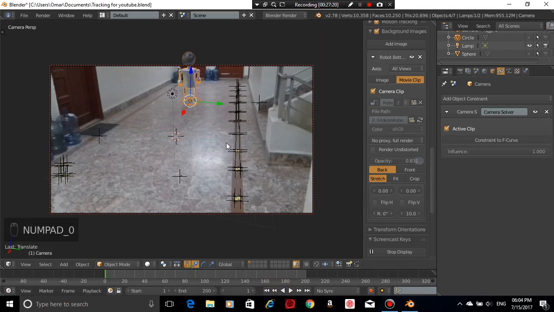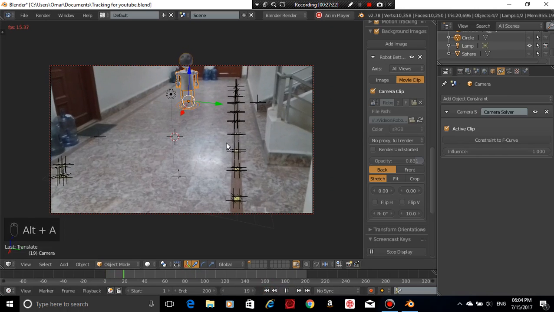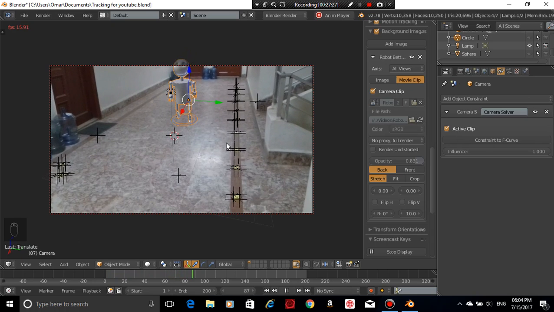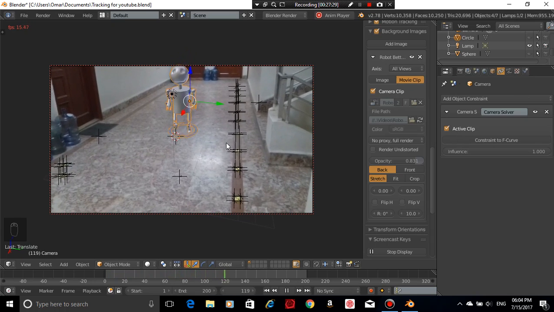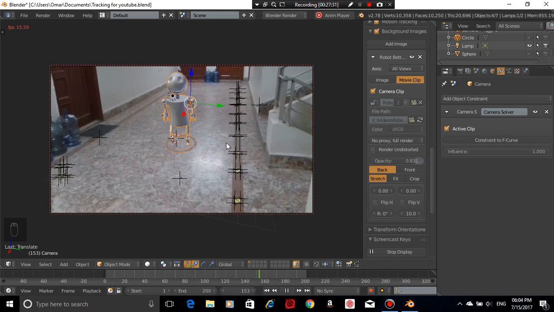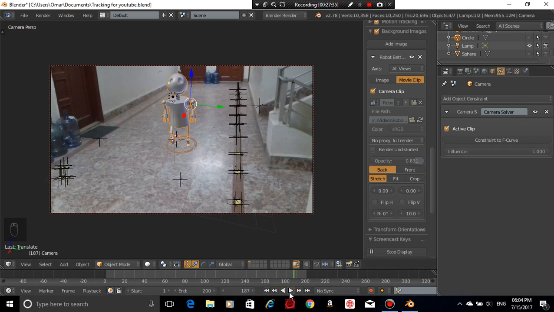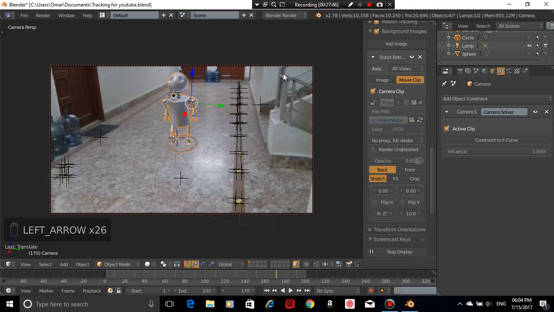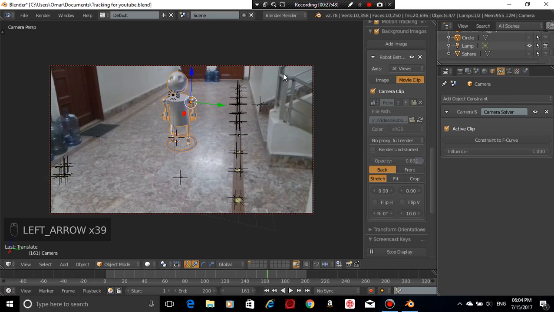The purpose of this video is camera tracking, not slow motion or fast motion. Okay, and you can just move this robot. Yeah, and it just comes here. It really looks so cool. Okay, so just go back until the robot has moved.